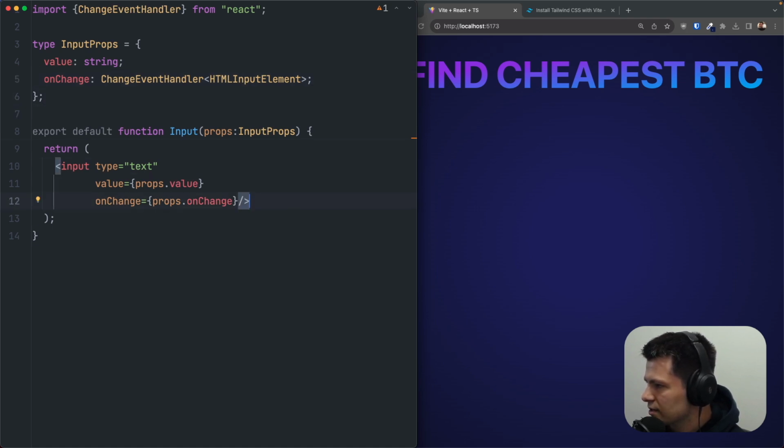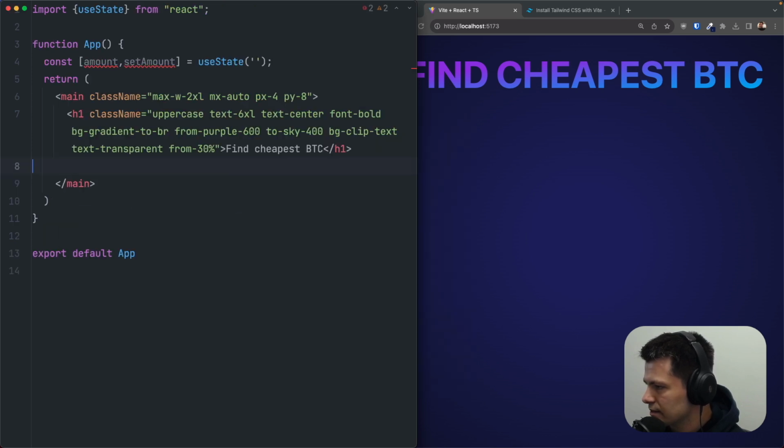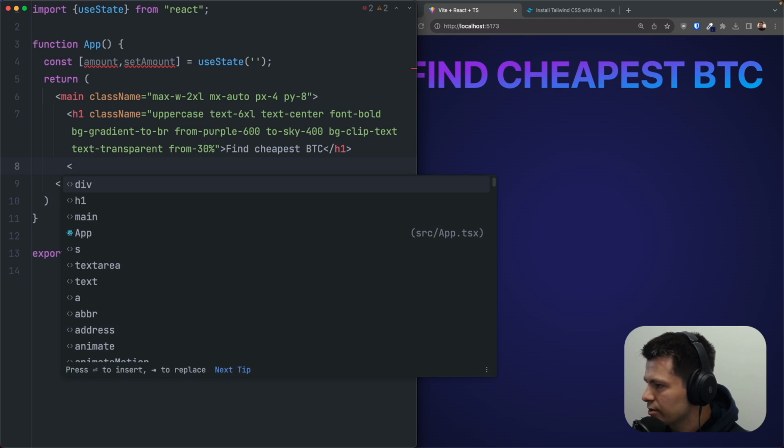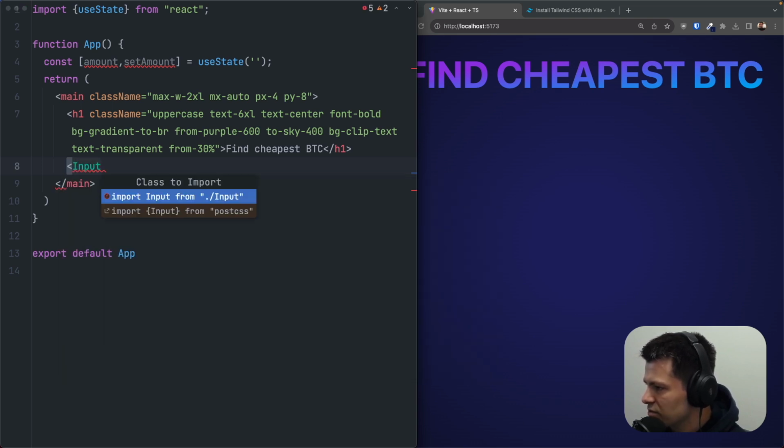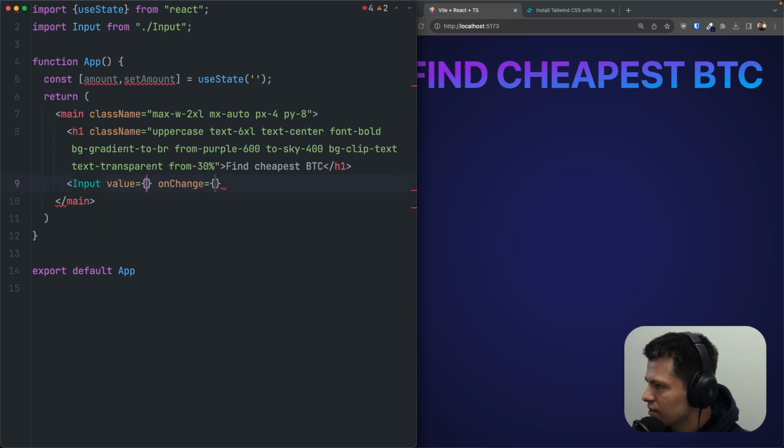All right, so now let's go back to our app.tsx, and now let's try to use our input. So if I do capital I here and I do enter, let's import Input from input, and as you can see it has been imported for me here. It added this line of code automatically.